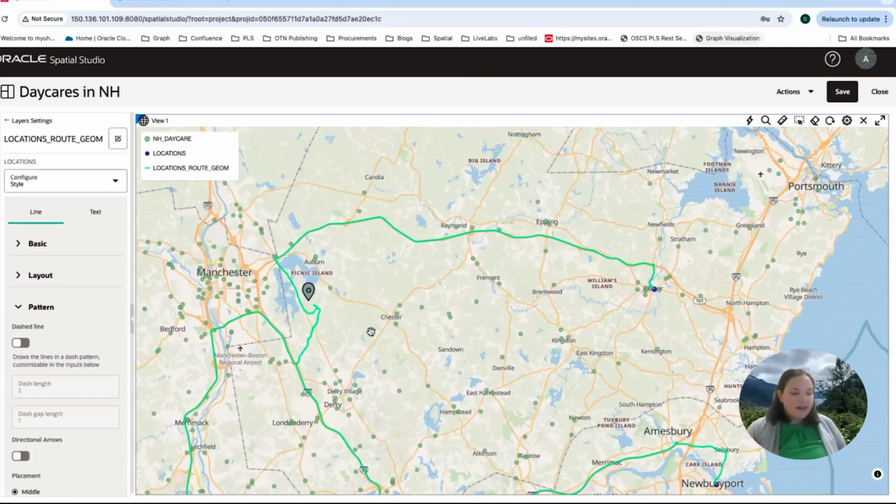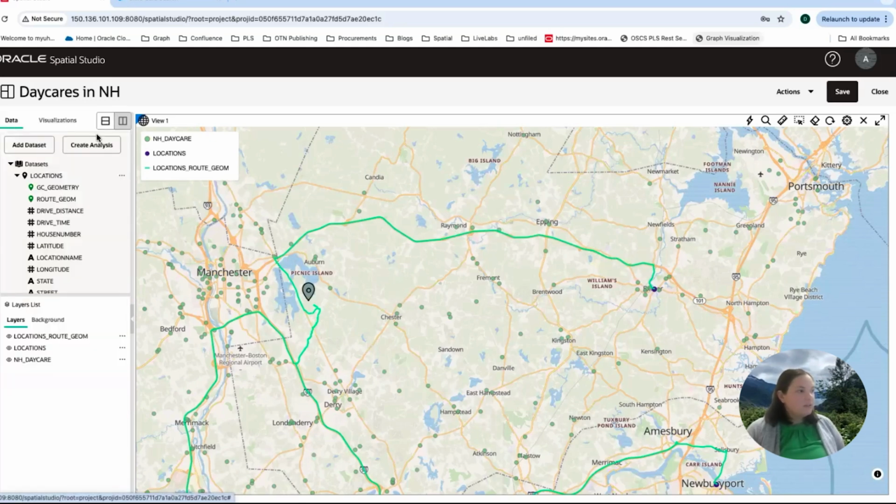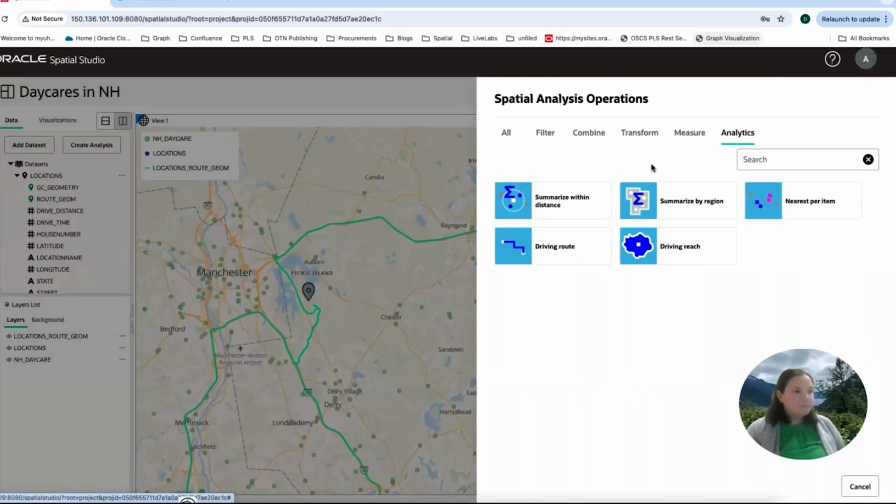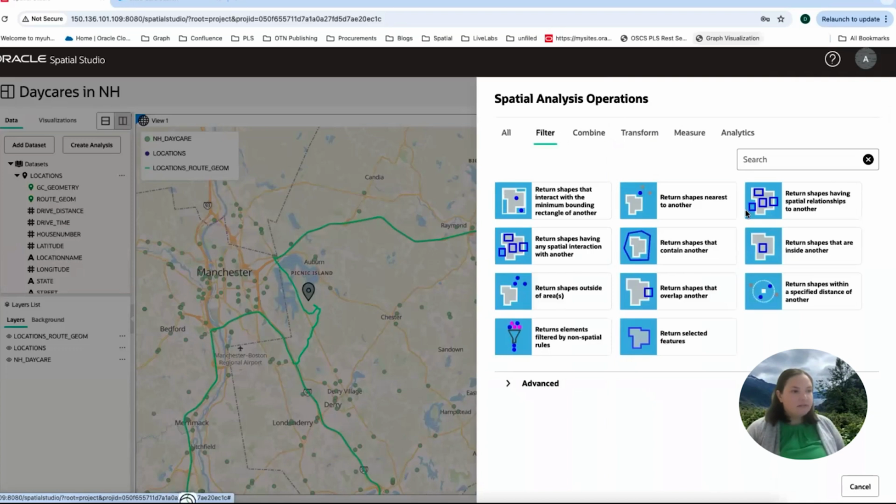Now that we have that, I can filter the shapes of the daycares to find the ones that are nearest the route that we're going to go. So to do that, we go back to Create Analysis, and I'm going to go to Filter and Return Shapes Nearest to Another.